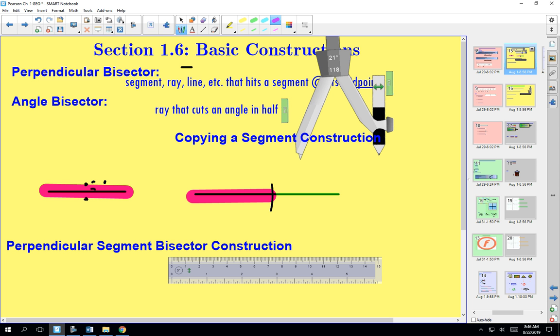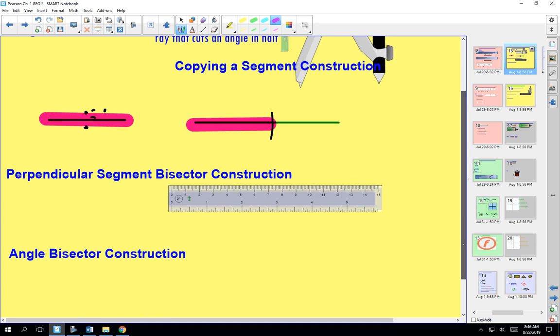And so if you can do that, if you can copy a segment, then you can start to draw, or construct, I should say, not draw, construct fairly accurately things like an equilateral triangle, or a square, or a regular pentagon, regular hexagon, that type of thing. Okay. So that's copying a segment. Any questions on that? So if I say, I want you to create a square whose 4 side lengths are all the same length as this segment that I gave you, then you could do that. Okay. And it's going to be a combination of that and perpendicular bisector construction.